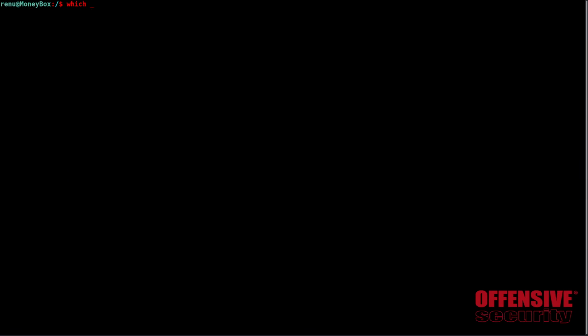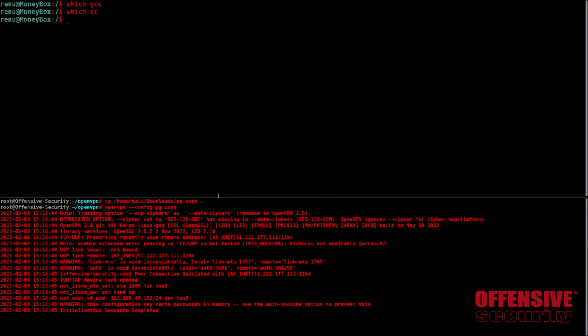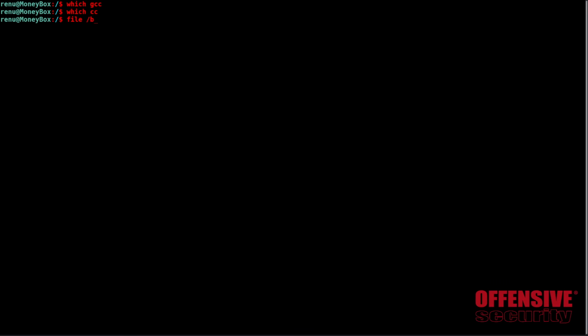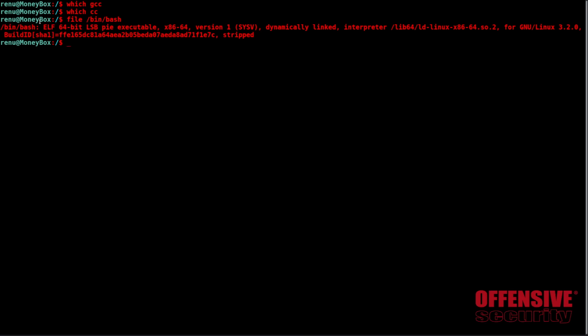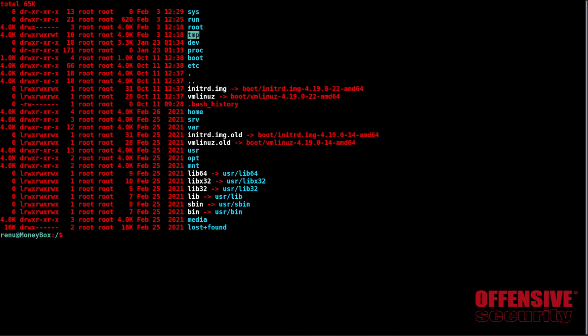Absolutely. Do we have compilation capability? No. Okay, so we don't have GCC or CC, so it looks like that's not the vector at all. But at the end of the day, remember, you can always cross-compile. As long as you compile the payload on your machine and match the requirements of the executable, 64-bit LSB PIE x86-64, it will work. I promise it will work. Code is code. So what are some other things that we can do?